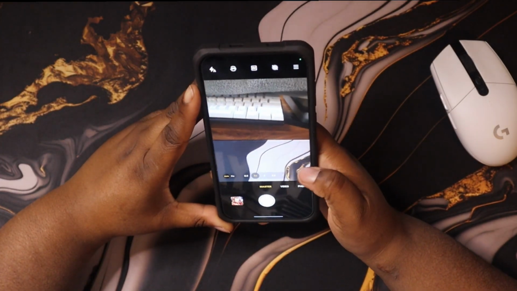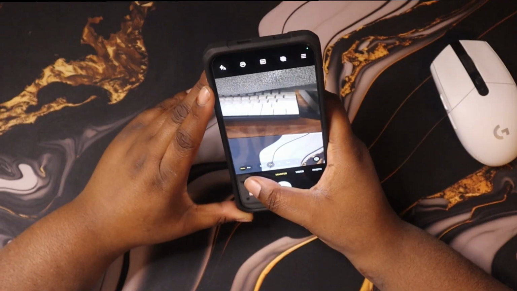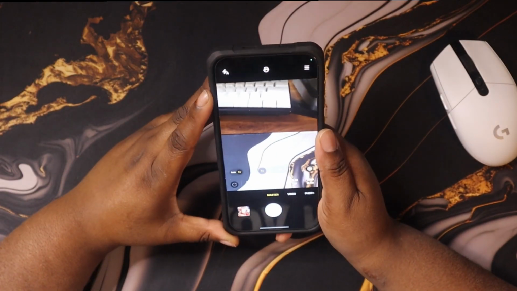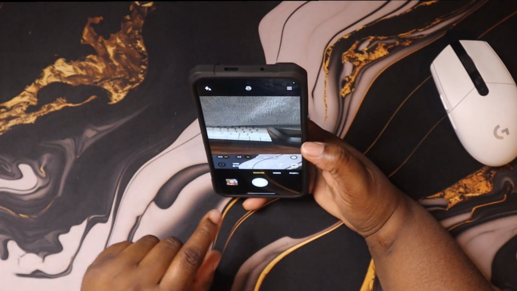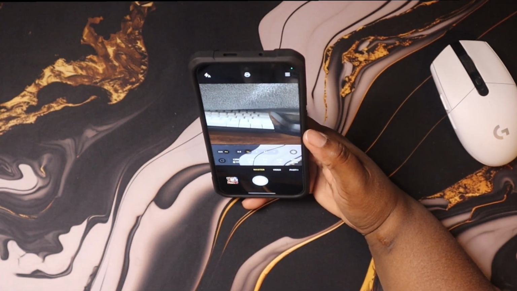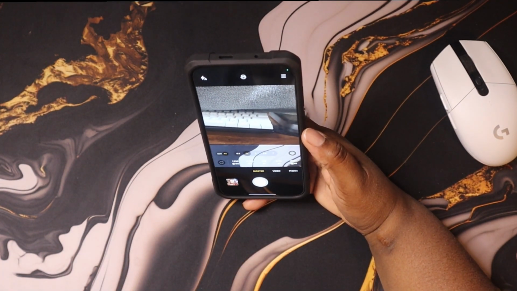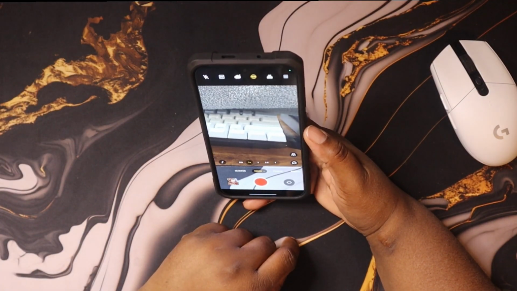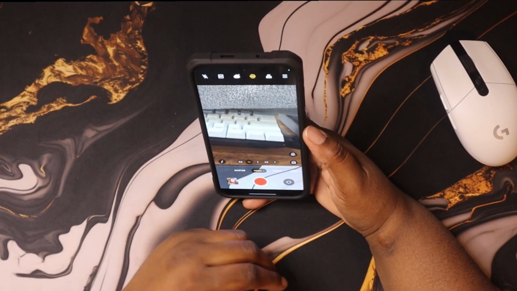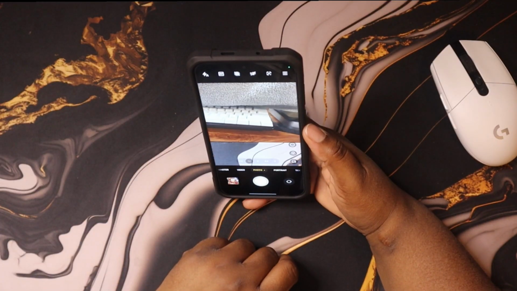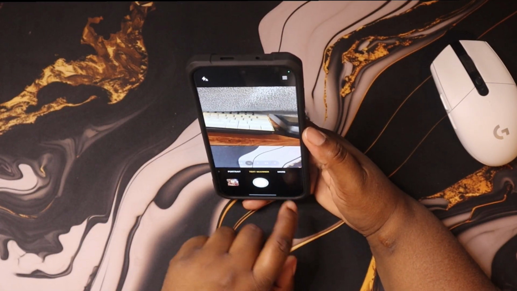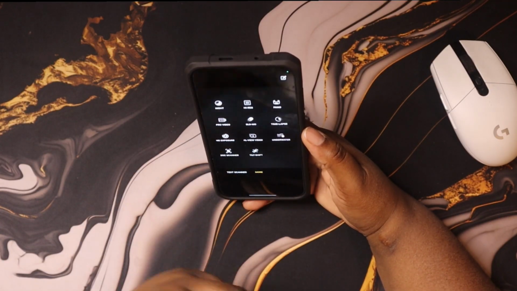So first you get Master. So you can have auto or pro mode, and Master Pro mode lets you have more control over the ISO, EV, AF, white balance. You also have video mode. We all know what that is. You also have photo mode, your portrait photo mode, text scanner, and then if you come here, you get more.